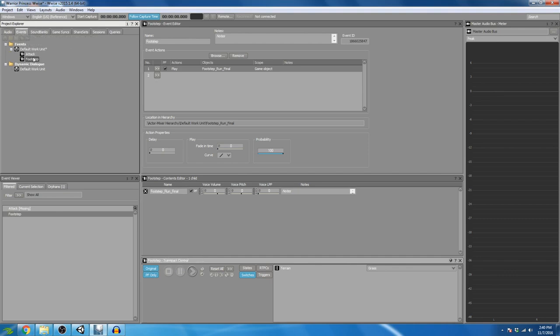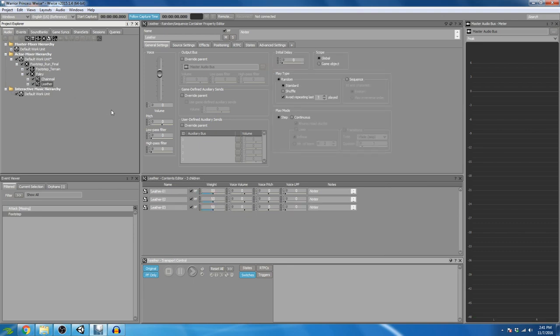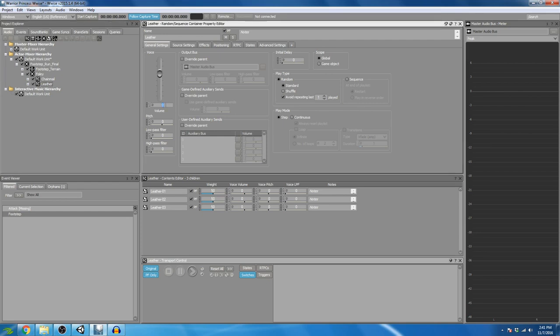So now we can test our footstep event in the transport control, and lo and behold, wood or grass, we can hear that leather and chainmail over our footsteps. Now, as for my own purposes, that leather is a little bit loud, so I'm going to go into my Foley blend container, into the leather random container. Now, I'm not going to change it on the parent because I only want to affect the leather, and I'm going to take this down about 6 dB in the volume.